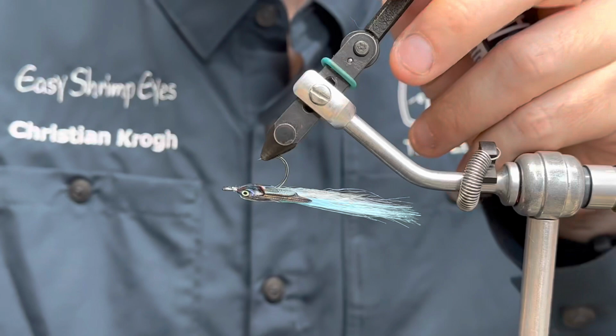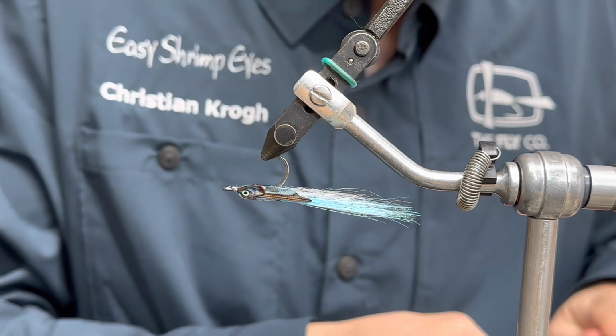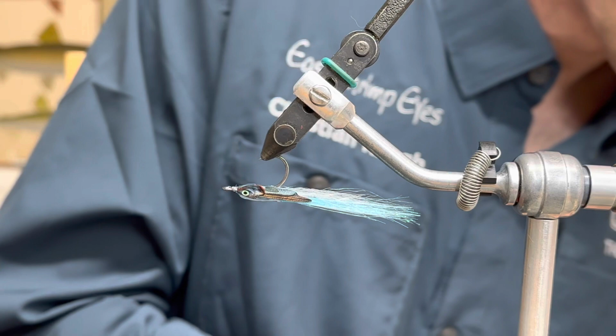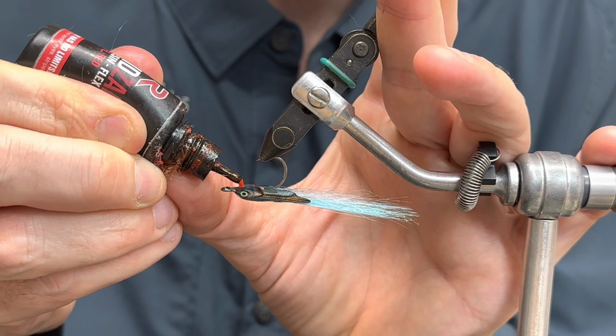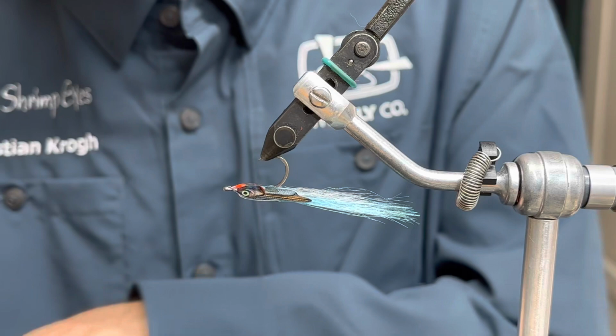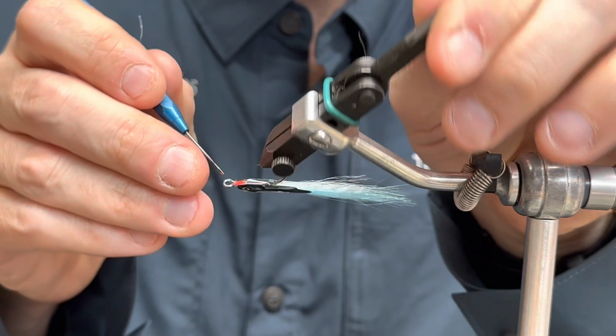And as a new feature, something I didn't do on the one I showed you before, I'm just gonna add a bit of red down here. Some fluorescent red tape, just to, yeah, make a bit of gills maybe. Down here. And they could look nice. There we go. Just a little bit. And that one some more.